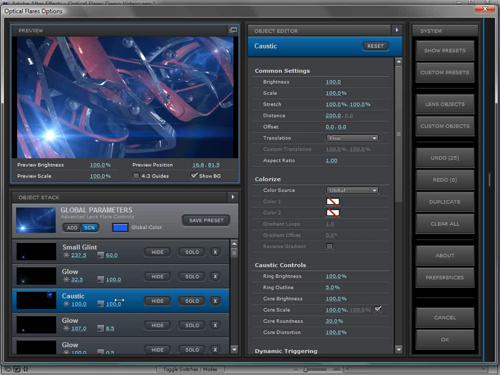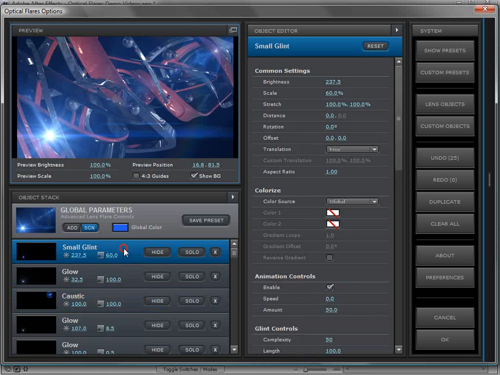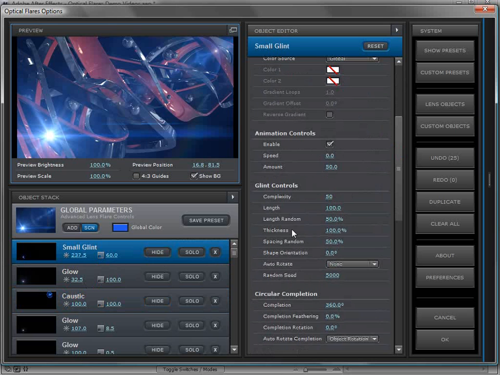You can also use the mouse wheel to scroll through your objects as well as the settings in the object editor. So this is the basic idea. You click on the objects here, the settings show up in the object editor, and you can change and modify them, and create this masterpiece lens flare. And of course we have a great undo and redo system up to 25 states. As you're working, you can undo and redo any of the things that you've changed so that you don't accidentally make a mistake and get stuck with something you don't want.